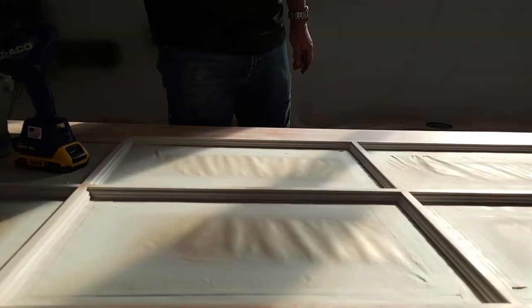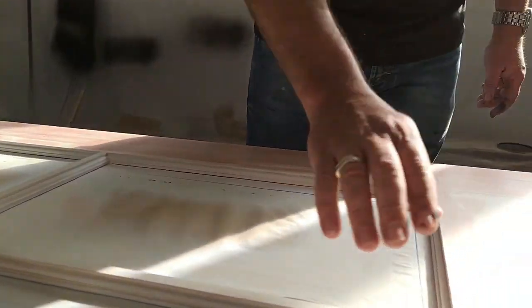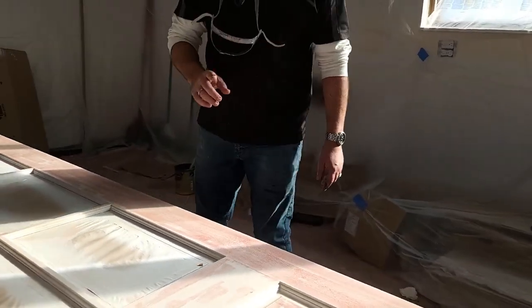There's really no way. It's kind of like the video I shot with Jose. When you have this on a garage door too, there's no way to take a white stile like that and a molding like that and get it to cover with one coat.